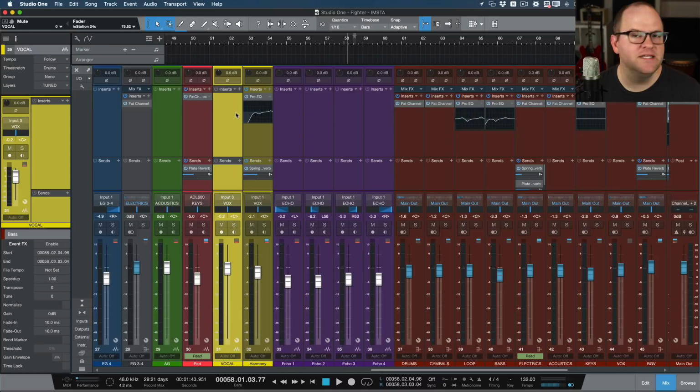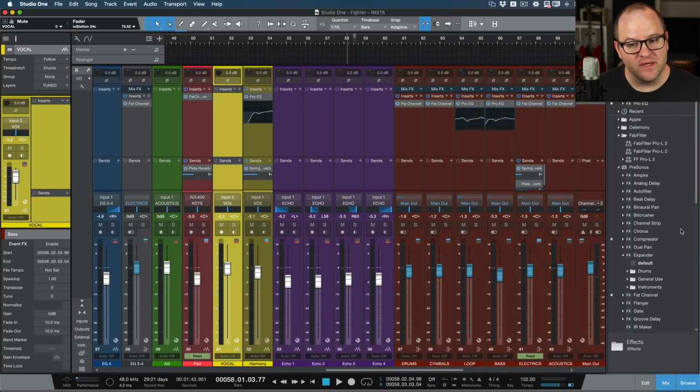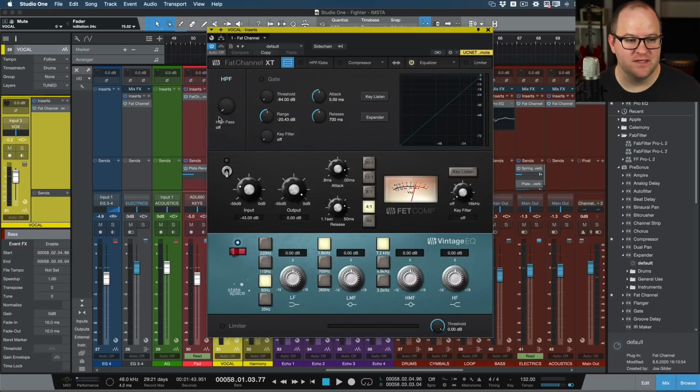Studio One said, let's completely change the way this works. We have a plugin window that stays open on the right-hand side, the way that I like to work. And we can literally just drag plugins from our list. So I can keep a set of favorite plugins up here, for example, like our Fat Channel plugin. I can just drag it on the track and let go. And there it is. It opens it on the track and opens the window so we can start adjusting.